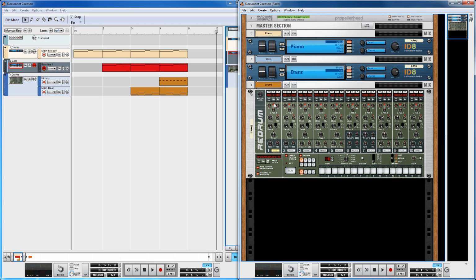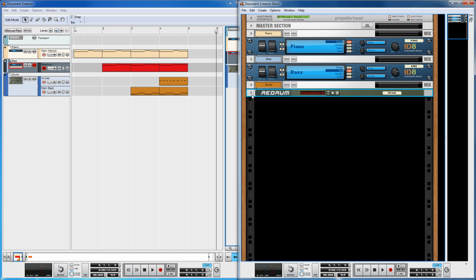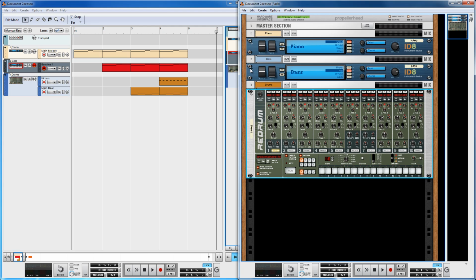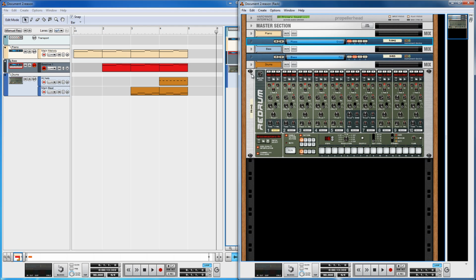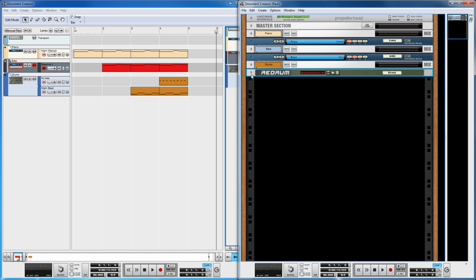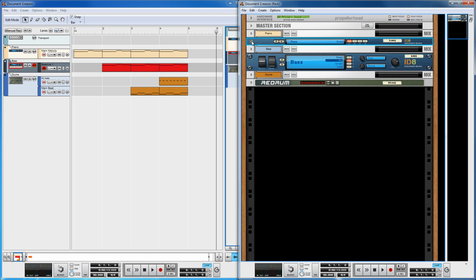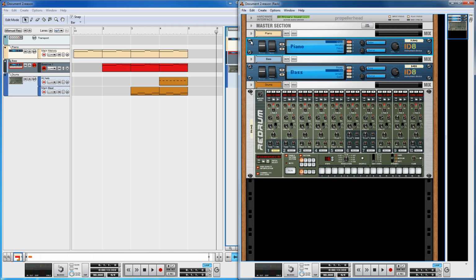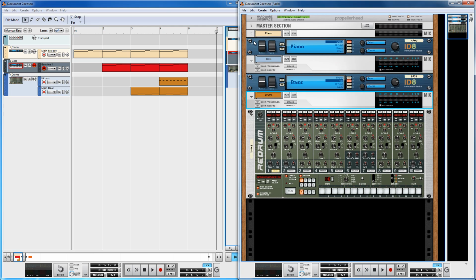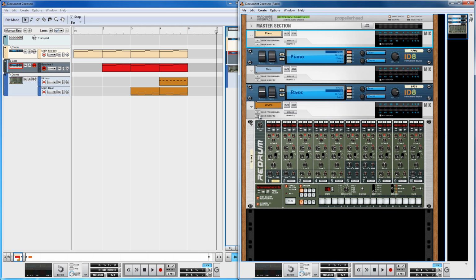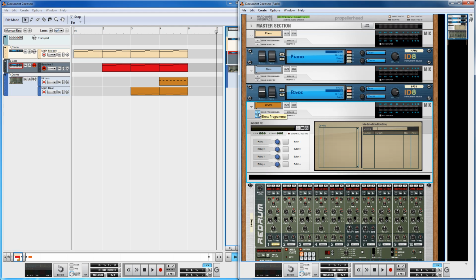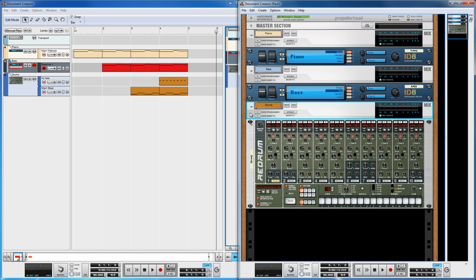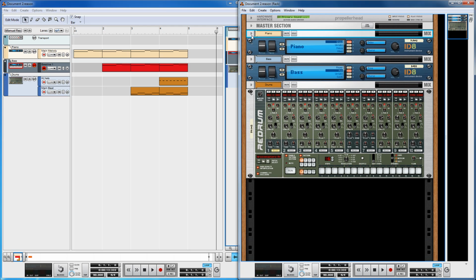Another concept we can take is the use of these little triangles that you can use to minimize pieces of hardware in the rack, which is quite useful because if we're done messing around with our drum machine, we can minimize it, and then we can have only the bass and the piano open or something like that. A lot of devices you'll also see will have other little triangles on them. For example, this, and that's going to show us some more stuff. But to manage complexity, we can keep them all closed like this.